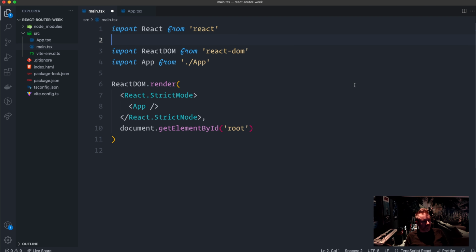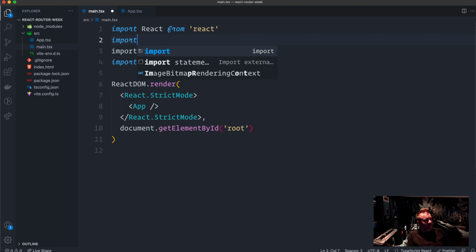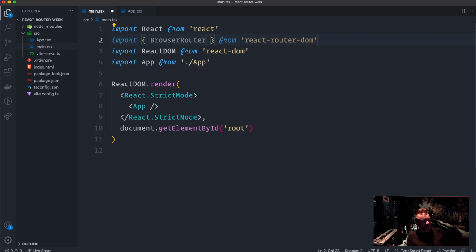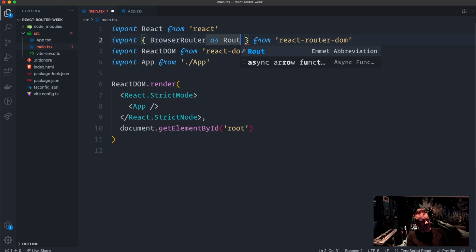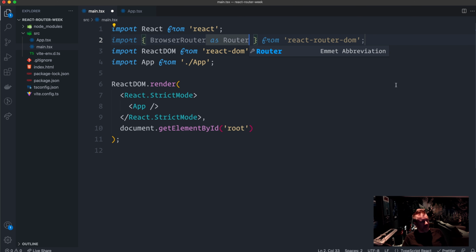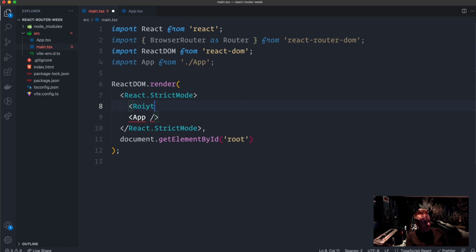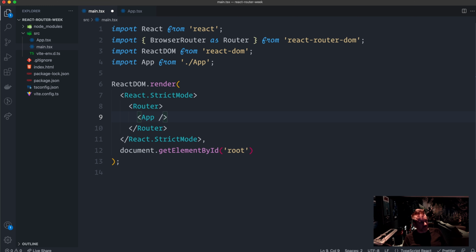So in the main component where we have this initialization of the application, I'm going to import some stuff here. So I import BrowserRouter. I like to rename it Router, so I can import it as Router. You don't need to do it if you don't want that name. Otherwise, you can use BrowserRouter as it is. And then we need to wrap our application with this router. So I set it up like this. And this will wrap the complete application and provide it with the router so that we can use all the routes and good stuff from React Router version 6 in our application.